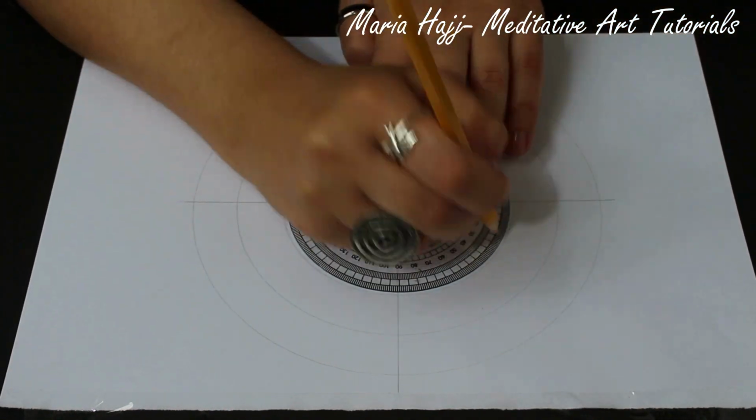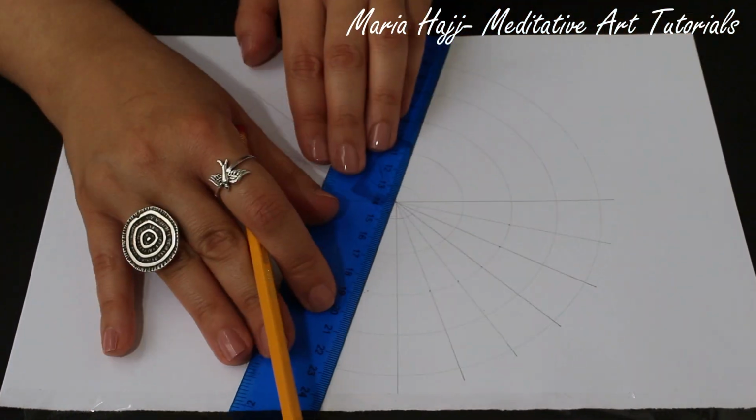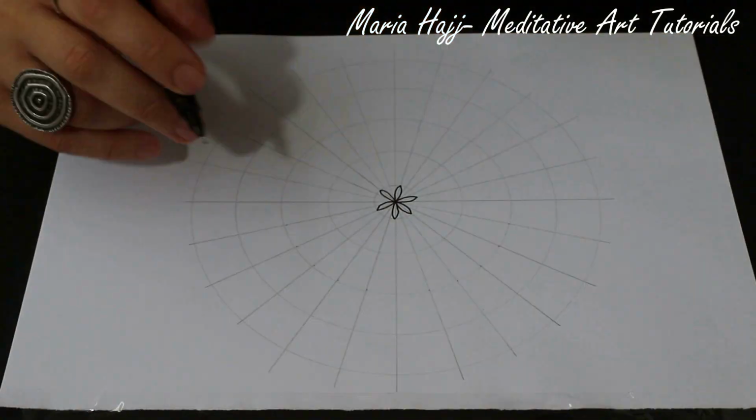Then trace the grids of the mandala separated by 15 degrees. In this tutorial, we will use 2 of the mandala basic shapes, the petal and the arc petals.